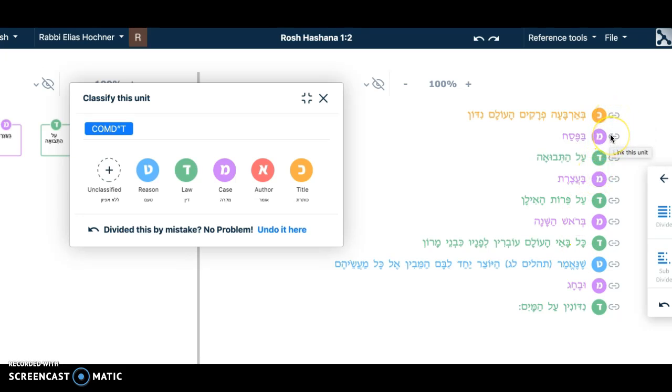So this is how you link. Again, this is the title, so all of these things are going to be linked to the title. This is linked to this one. The din is going to be linked to this case.